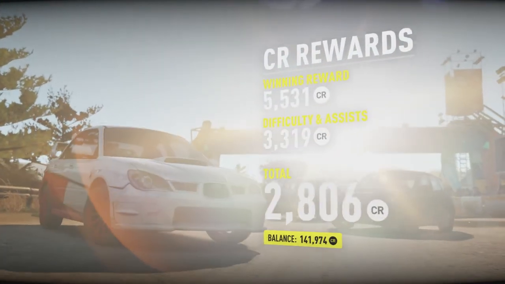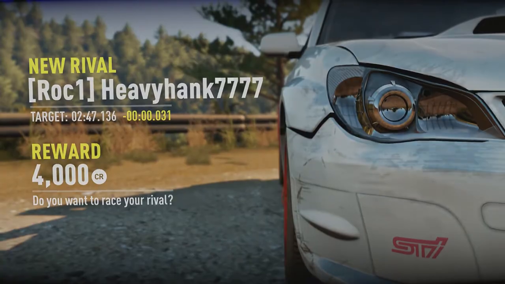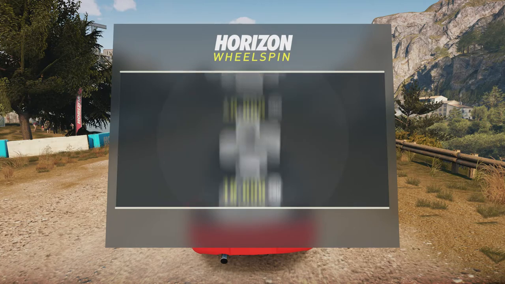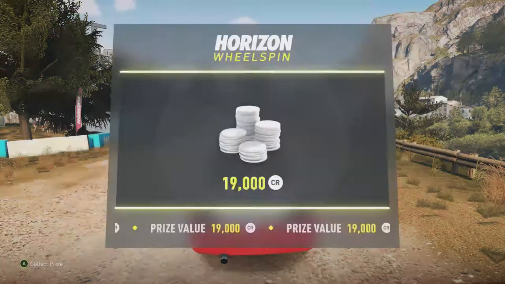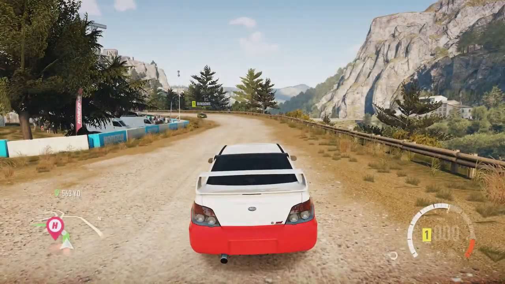Let's see, did I get some good CR rewards? 8,000, not bad. Some good XP too. Level 10, I'm going to be able to use a wheel spin, and let's not do that. So now, after we do this spin here real quick, hopefully for something good, maybe? Nope, never something good, aside from the one car I got the one time. So far, we are 1 for 10 on wheel spins.